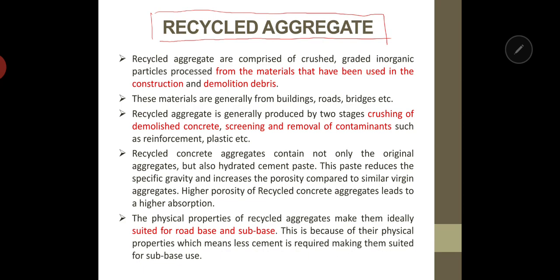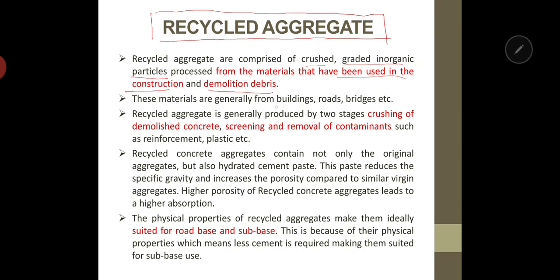Okay, this is comprised of crushed, graded inorganic particles processed from material that has been used in construction and demolition debris. You have an old building on site that we are not using, so you hack the building, but you don't have to waste that material by dumping it. What you can do is use that waste construction material as recycled aggregates.